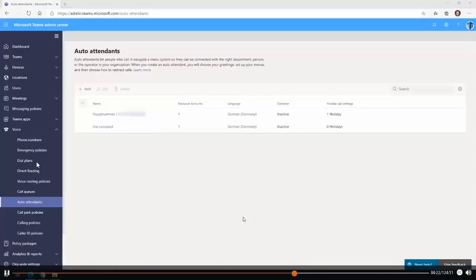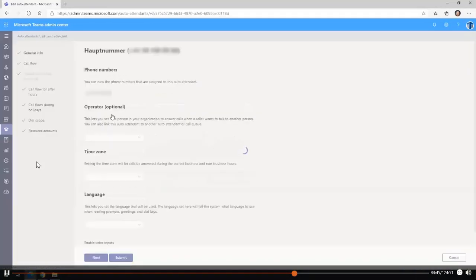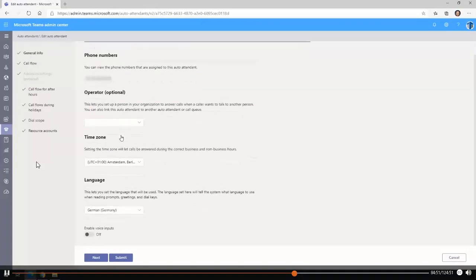So in this demonstration I will show you how you can create a new auto attendant. Here on our tenant, for example, I already have 2 auto attendants that are enabled, and we just go shortly through the settings. We see here the main number, and specifically the phone number that is assigned. There is no operator assigned in that case.